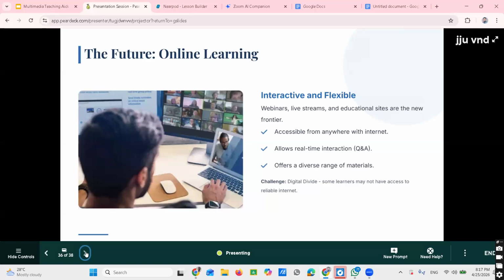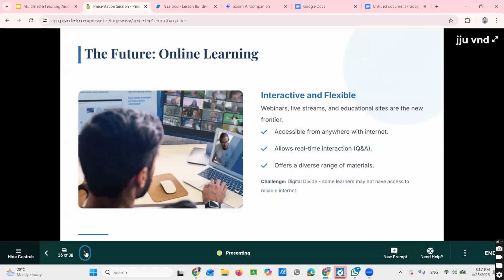Here we discussed the third type, radio and television. This one is another broadcasting type. We can identify it as another broadcasting type, online learning, right?